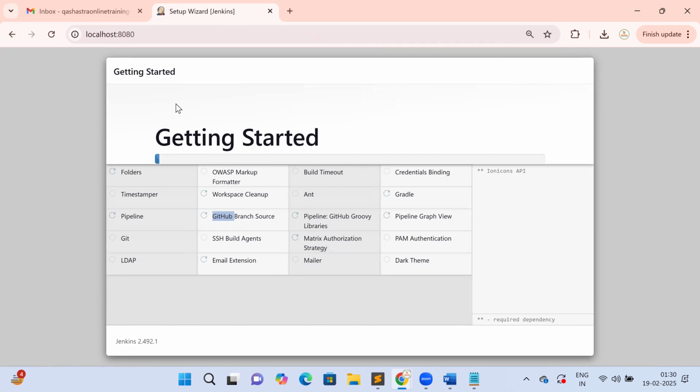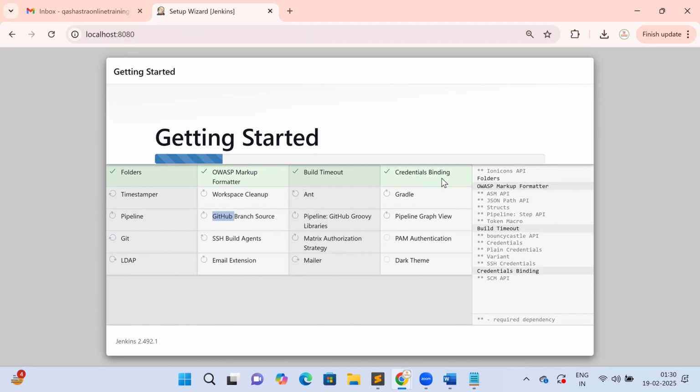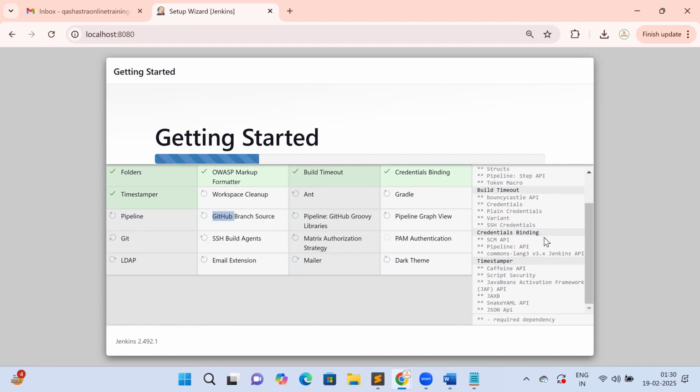It automatically goes to the next page and you can see that all the default plugins are getting installed, like the Ant plugin, Gradle plugin, Pipelines, Branch source, Git plugin, Email extension plugin, and Credentials binding plugin. It will take some time, so let me pause it.